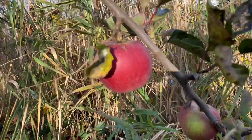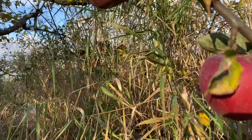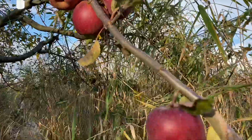They did hang long though, all the way up until November 5th. So that's kind of cool. And it did produce a lot on this one branch 2 years after grafting.